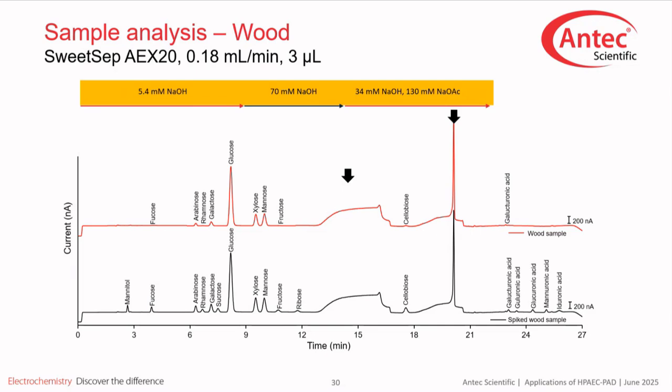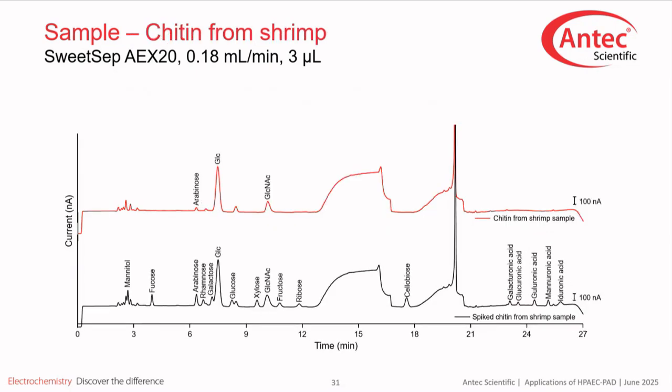The second black arrow points at the sharp spike, which is the column re-equilibration process, at which the column, initially being in the hydroxide form, rapidly converts into the acetate form, which releases a higher concentration of hydroxides, resulting in a pH glitch. Although we use hydrochloric acid to hydrolyze chitin from shrimp, distinct differences arise in the chromatograms of wood and chitin hydrolysis: the absence of specific compounds and the presence of N-acetylglucosamine eluting around 10 minutes.